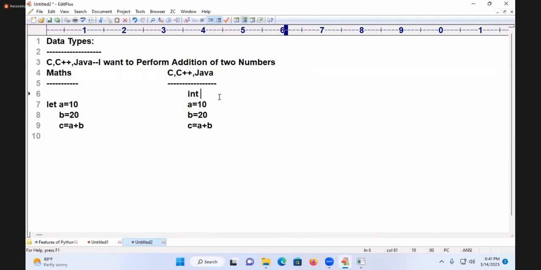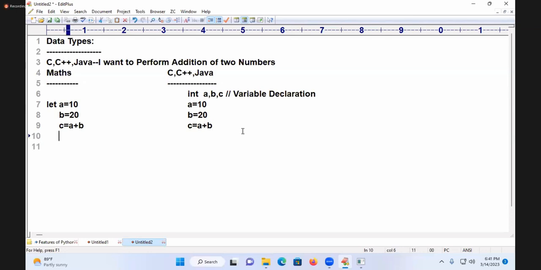Right. Now I will write int A, B, C. These lines are called what? Variable declaration. What do you mean by declaration? You are telling your environment that A, B, C are variables whose memory space is to be created with int type, so that I can store A as 10, B as 20, and the result is kept in where?